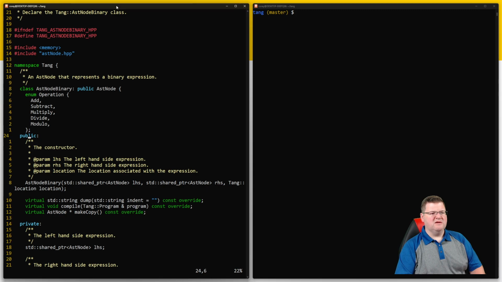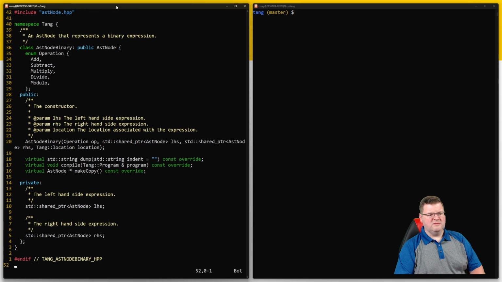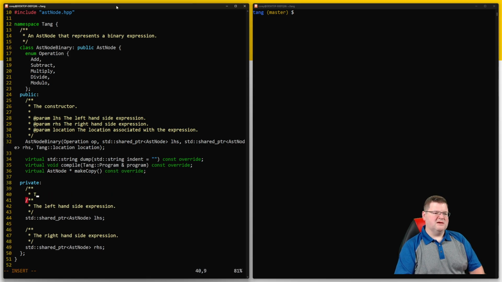And then, when we're creating it, the first thing is that we need to know the operation op. There we go. And down here, we need to store that. So we'll say performed.